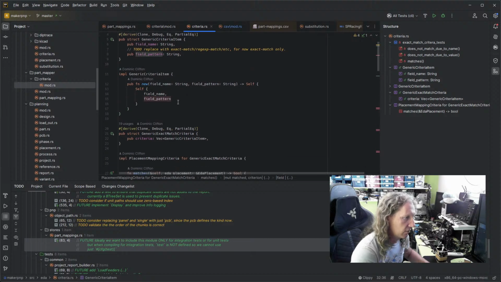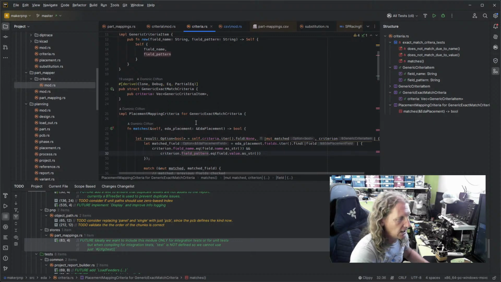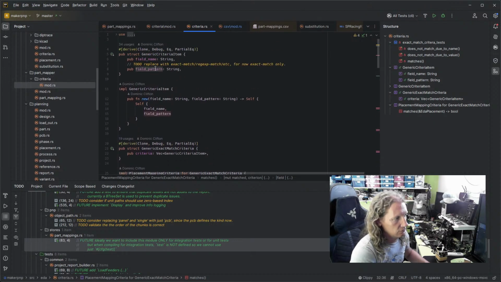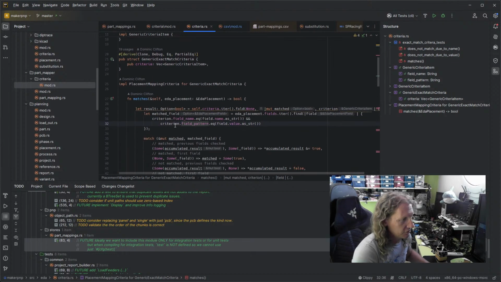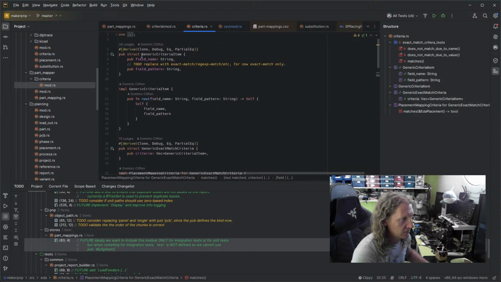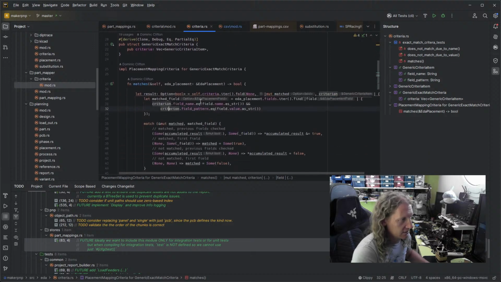But okay, so yeah, it's a little bit confuzzled. It should be asking the criterion whether it matches, but it doesn't.